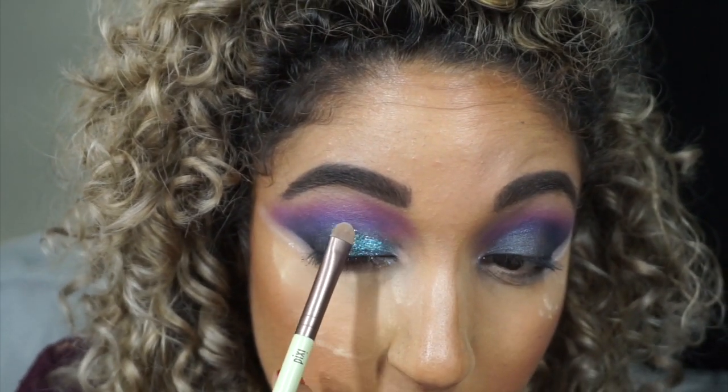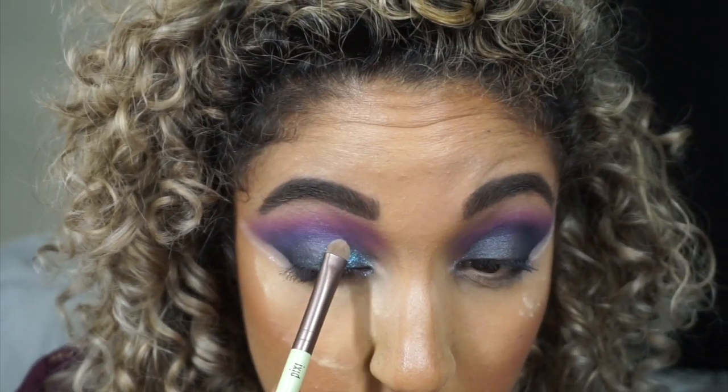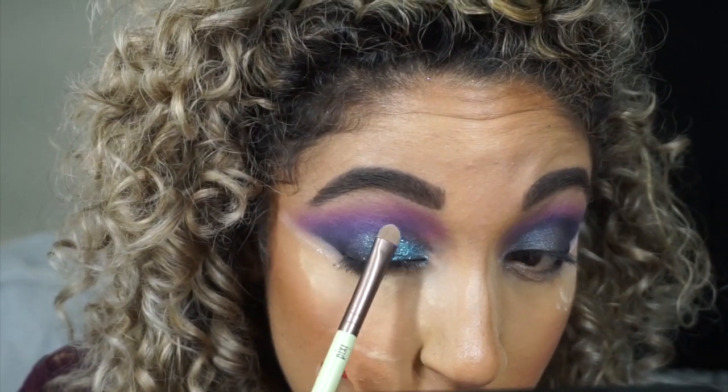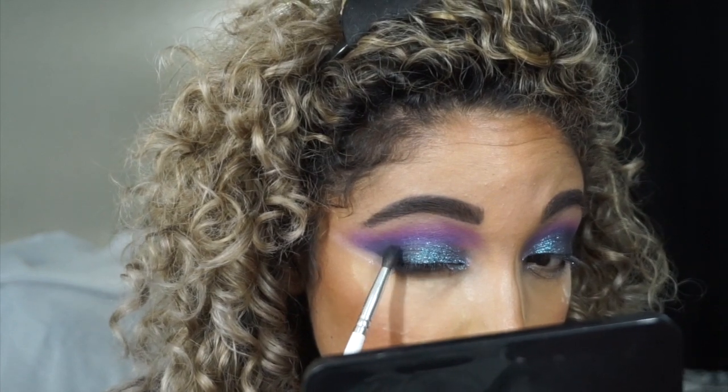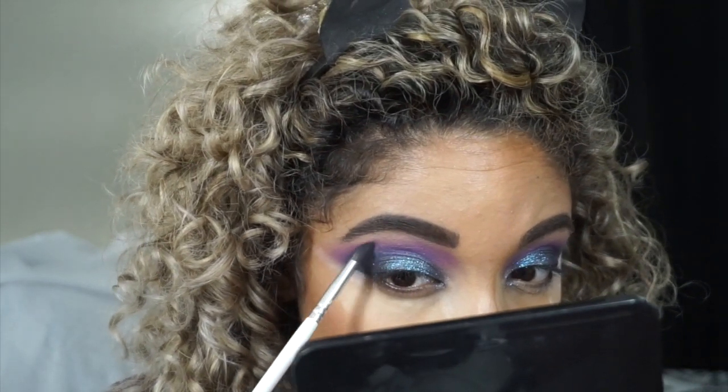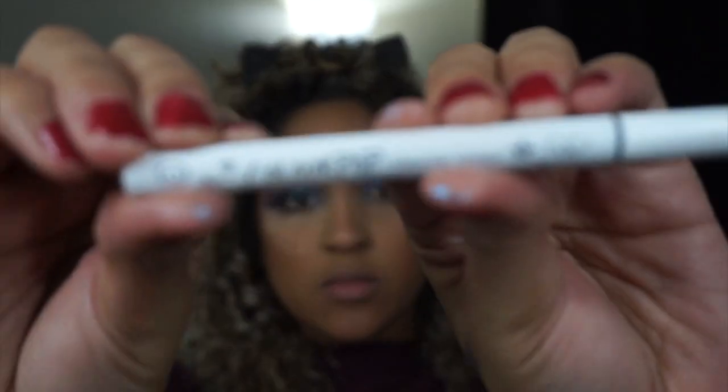I really like this Pixie brush because it's nice and dense, so it really packs on the Jelly Munch shadows really precisely. And then I'm just taking that pointed brush again and just blending the Jelly Munch with the rest of the eyeshadow using very light pressure. Make sure there are no harsh lines.